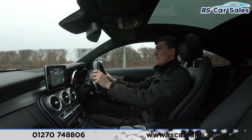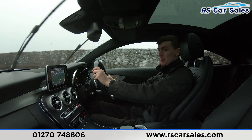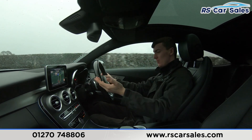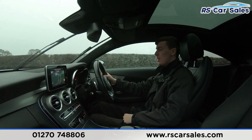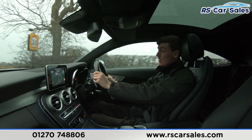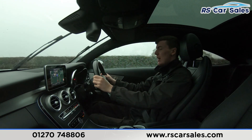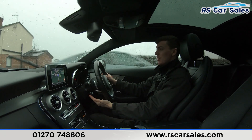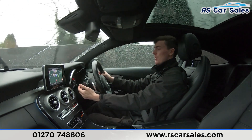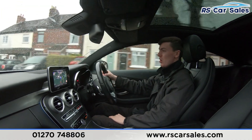This is the video test drive of this Mercedes-Benz C250D AMG Line Premium. The purpose of this video test drive is to show the vehicle being driven as you'd expect it to perform. As you can see, I'm only making minor steering corrections to keep it in a straight line. We have the multifunction steering wheel with paddle shifters, as well as the stalk for the speedo and cruise control and the stalk to electrically adjust the steering wheel.